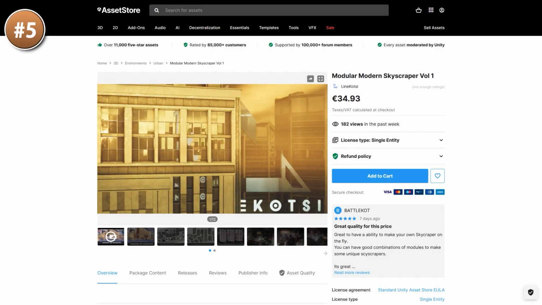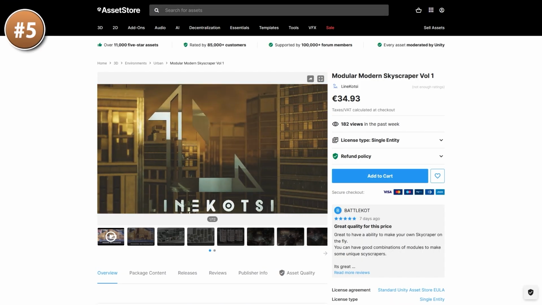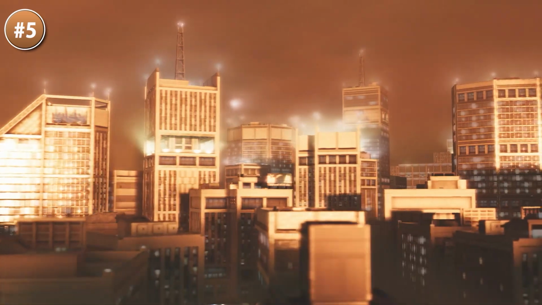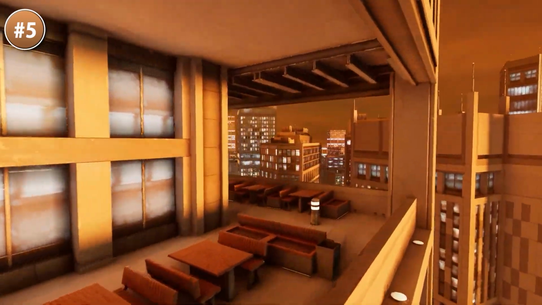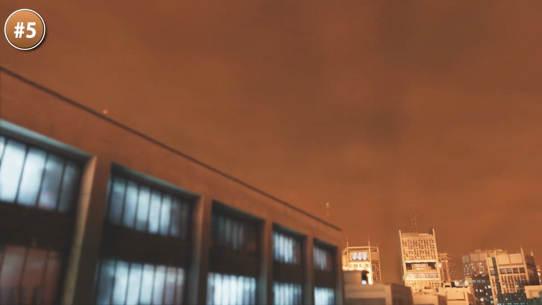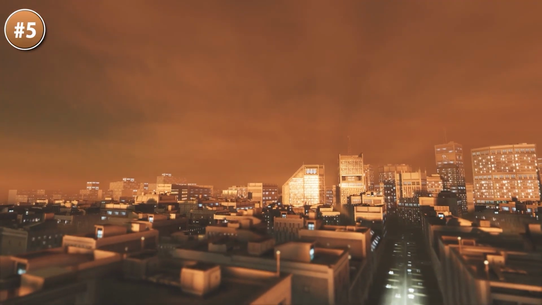Or if you're making some nice city builder game and you need some skyscrapers, if so, here's a great pack. It's got lots of unique modules that you can use to build your buildings, so you can customize in many ways, and it also includes various decoration prefabs. Or if you don't want to build all of that, you can just use the pre-made buildings.